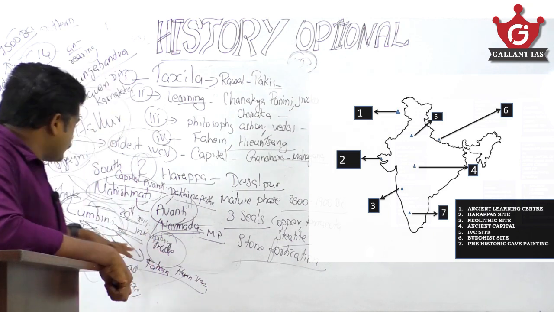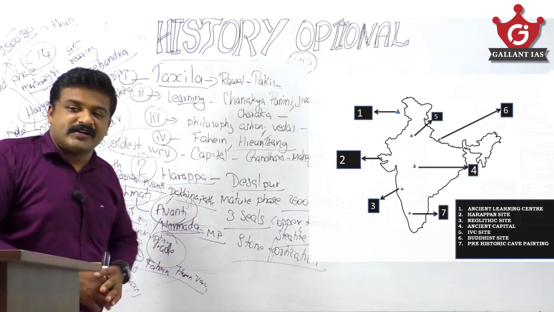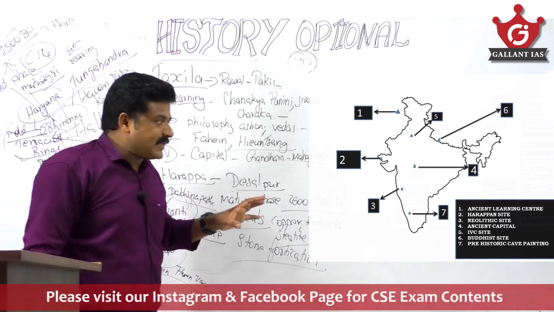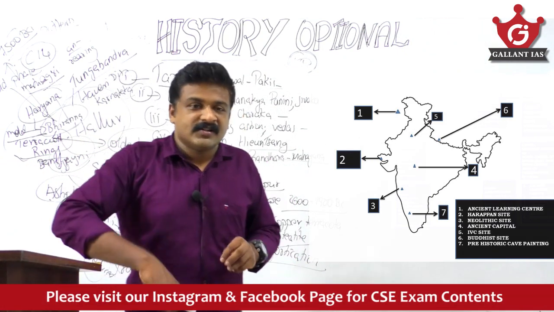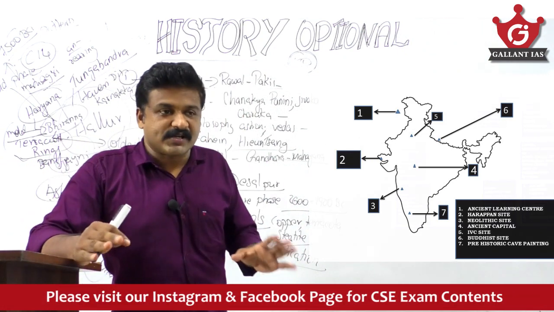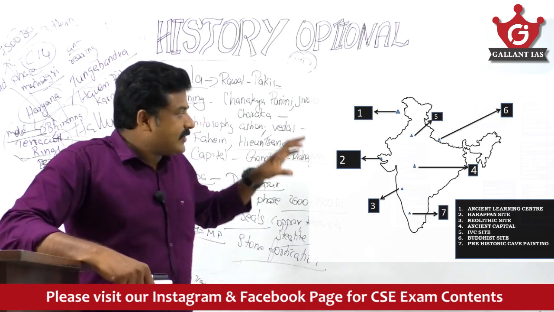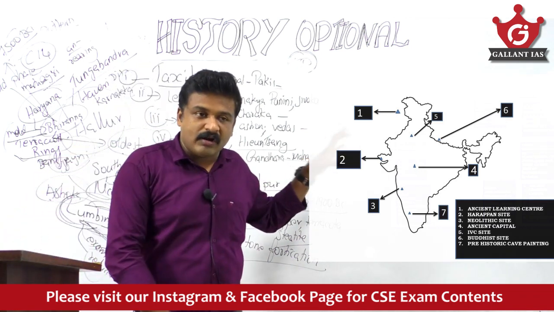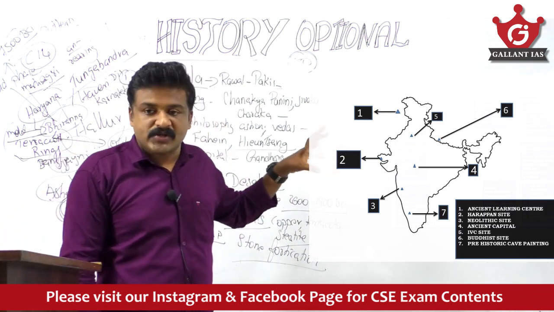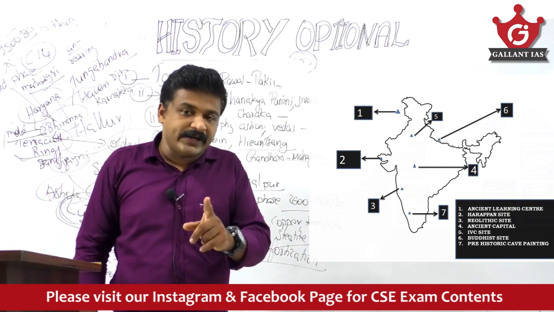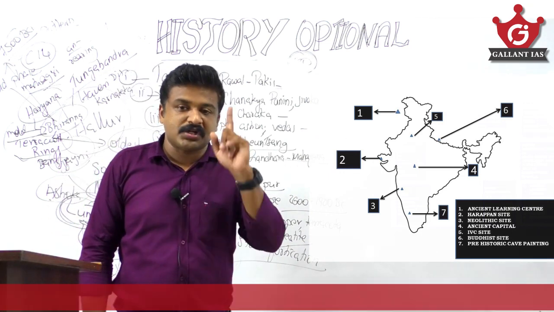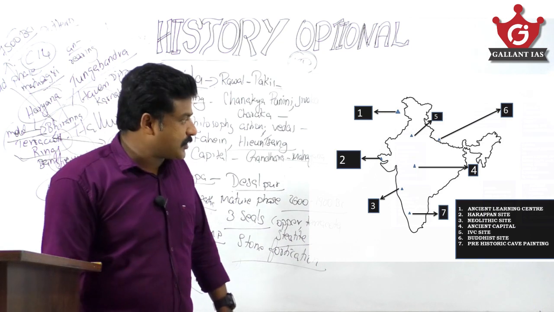This is a UNESCO heritage site also. Lumbini is a UNESCO heritage site also. So just to see, this will be a common practice of our session. We will be covering all of this. This is the way you have to cover around 460 sites from this history optional. That will be an advantage for your prelims examination and for your history optional also.